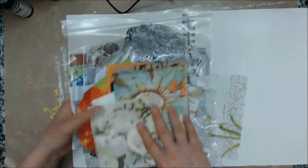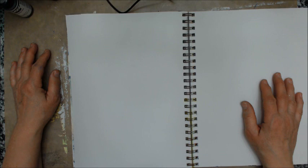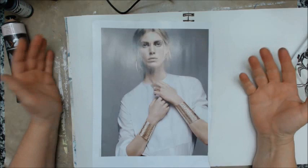I haven't got a theme for it. I'm just going for whatever I can think up. Okay, so what I'm going to start off with is just a bunch of blocks of color. The best thing I like to do is only pick about three colors. So I think today what I'm going to do, where did I put it? She's going to be, now I could change her. I could make her a brunette. That's the nice thing about this. She'll be totally different.